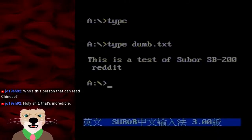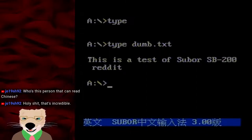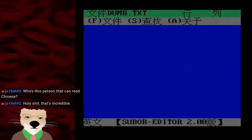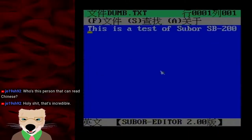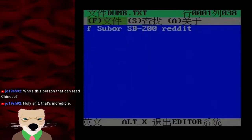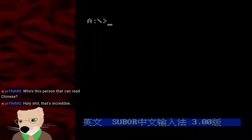Wow. Amazing. Incredible. I don't know if I typoed SB-200 rather than SB-2000 or if it screwed that up. Let's do a quick check. You typoed. I saw that. Okay. You can't type too fast. So I'm not accustomed to typing quite this slow. Yeah. Oh, well. Okay. So at least it didn't go weird there.